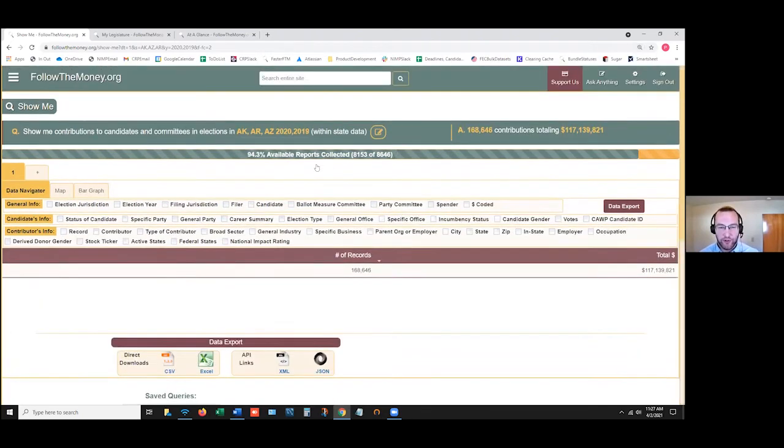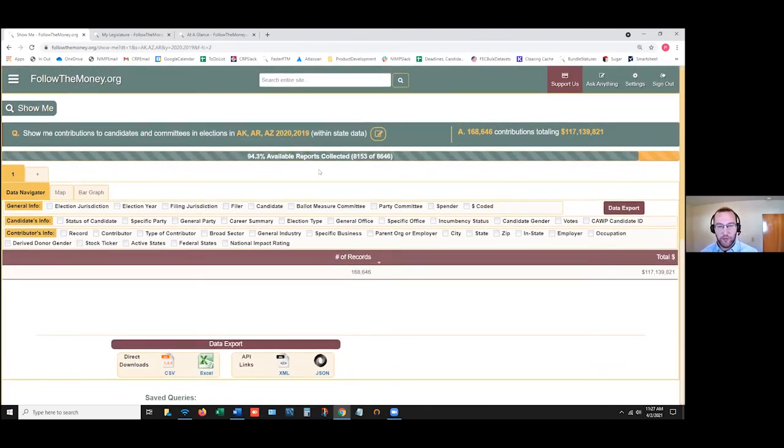I'm going to zoom out just a little bit. I'll come back in so you guys can see it a little bit better. But what we're looking at is a table underneath here. It's not obvious yet, but it has the same number of records and the dollar amount. And then the way that this interface will work for you is very similar to pivot tables in Excel. You can group this data in lots of different ways.